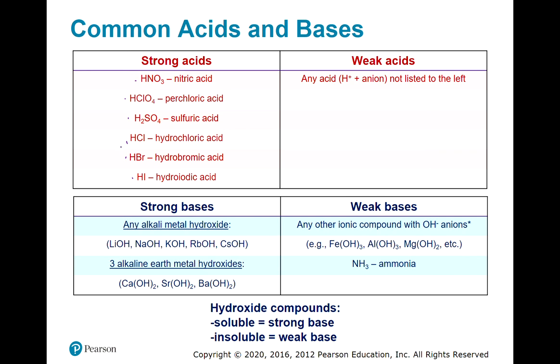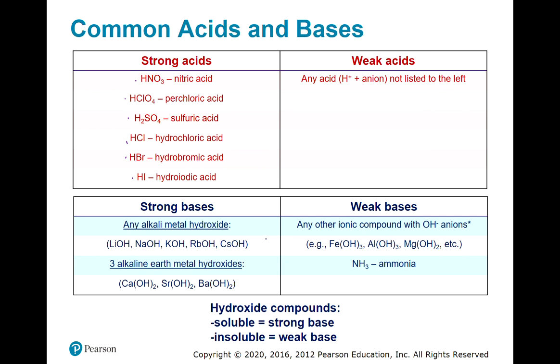Now, how do you determine if something is a weak acid? If you know your strong acids, it's pretty easy. A weak acid is any acid, so some compound formula that has H+ cations plus some sort of anion, but it's not on the list of strong acids. So if you have something where you've got H+ combined with some other anion, then it's either going to be one of these strong acids, or if it's not one of those 6 explicitly, then you can assume that it's a weak acid. So for instance, acetic acid, which is H+ and acetate ions, would be a weak acid, probably the most common example of a weak acid. But any other anion you can think of, whether monoatomic or polyatomic, that isn't accounted for in the strong acids, would count as a weak acid when combined with H+.